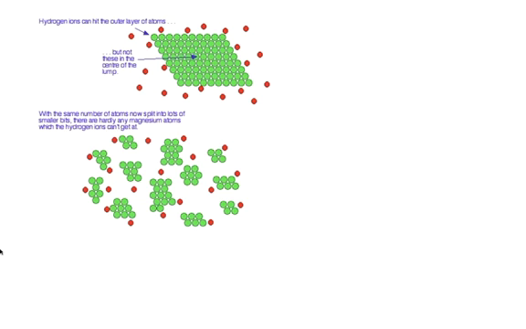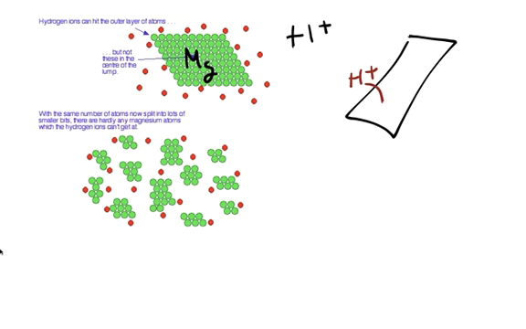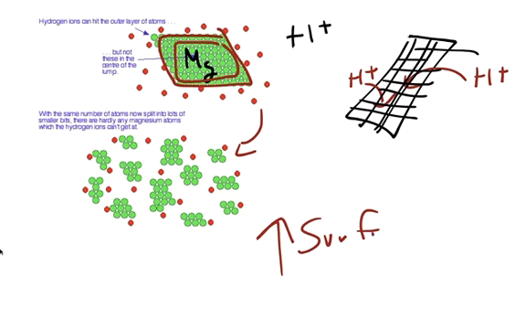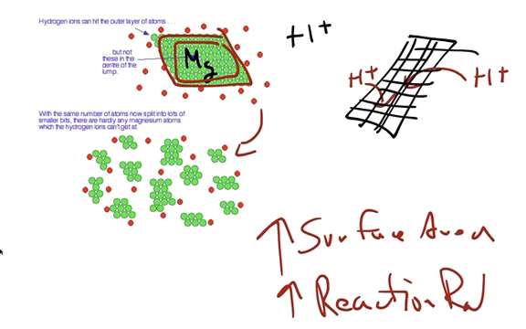Surface area. If we have the reaction here, and this is a reaction of magnesium reacting with hydrochloric acid. In this case, these are representing the hydrogen ions. If we have a strip of magnesium, the hydrogen ions really can only react with the outside layer that they can see. They can't react with the molecules that are inside. The outside surface has to react first, and then the inner surface and the inner surface. But if we take that magnesium ribbon and we cut it into smaller strips and smaller bits, now there is more surface area. So we can have the same number of hydrogen ions, but those hydrogen ions have more areas to react. So an increase in surface area is going to lead to an increase in the reaction rate.